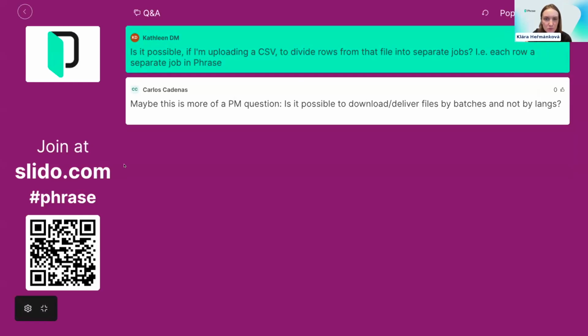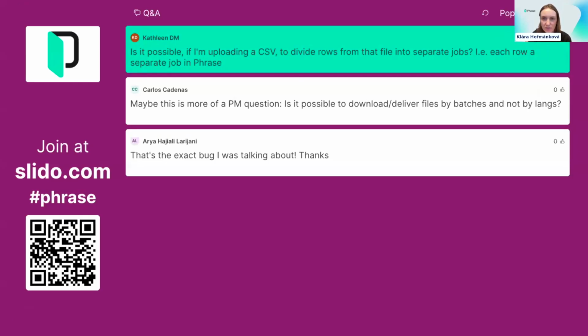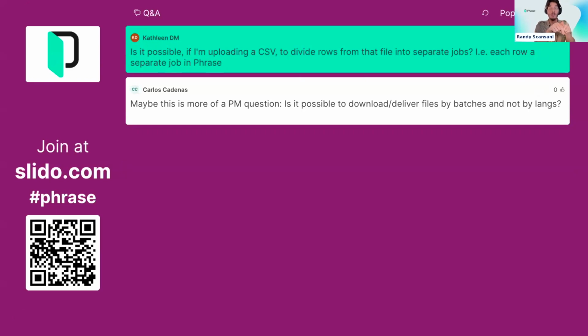Next question, is it possible if I'm uploading a CSV to divide rows from that file into separate jobs? For example, each row a separate job in Phrase. So there are a few options here. I'm not sure whether the reason why you're asking is that you have multilingual CSV files.